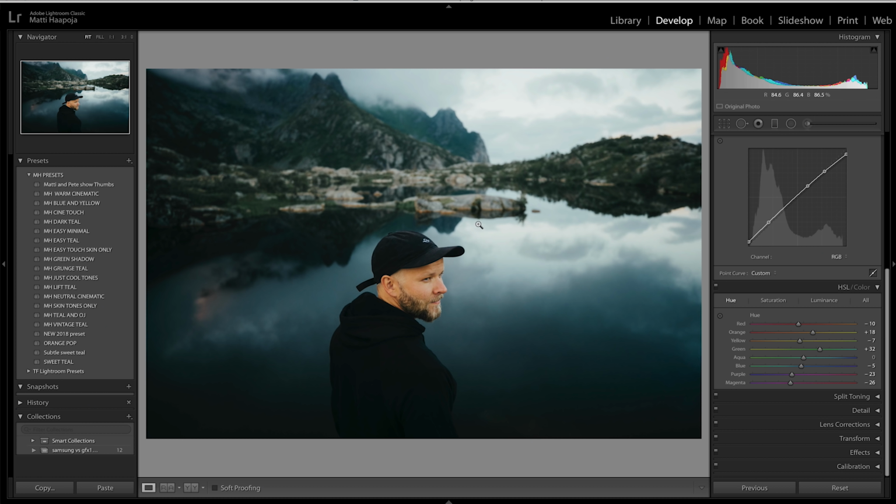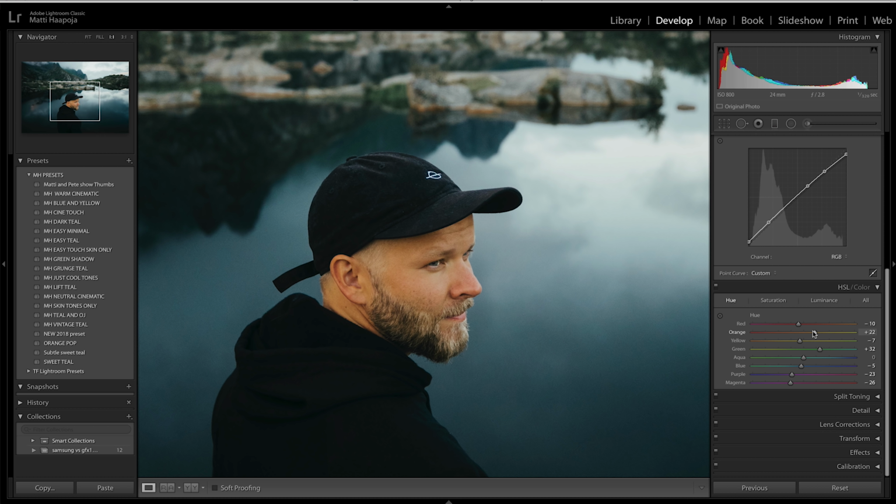The most common thing that I tweak in the HSL section is the skin tones. It's so good for tweaking your skin tones really quickly, and it's perfect for those cases where everything else in your image looks really nice. You're really happy with it, but there's one thing, for example, skin tones that are just a little bit off. So you don't want to be changing the temperature of the whole picture or the tint of the whole picture. You just want to do it for the specific color, in this case, orange.